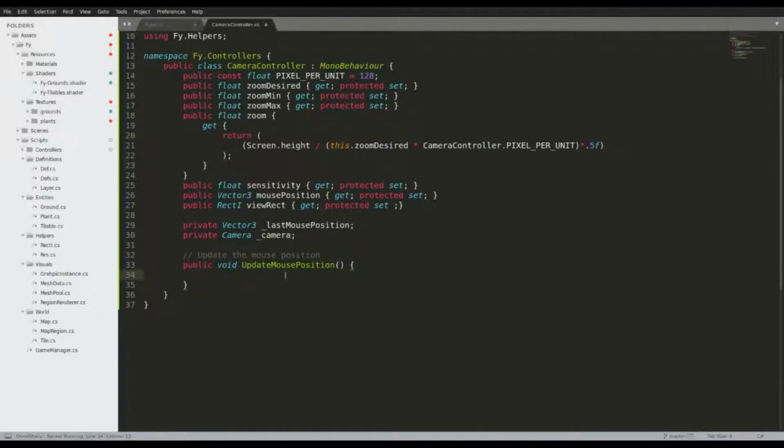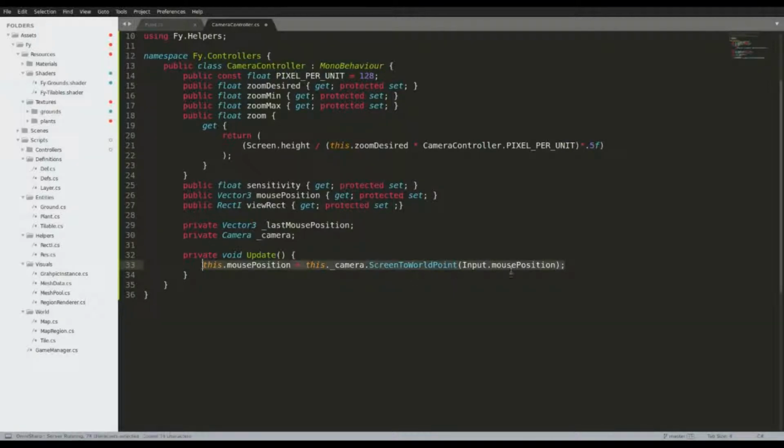Well, actually we don't even need a method for this. You can just do this in the Update, right? So let's do this.mousePosition, again this.camera.ScreenToWorldPoint of the pointer input, Input.mousePosition.